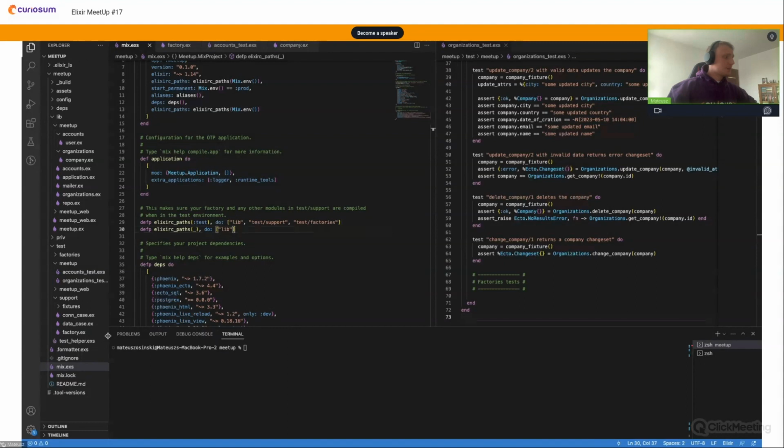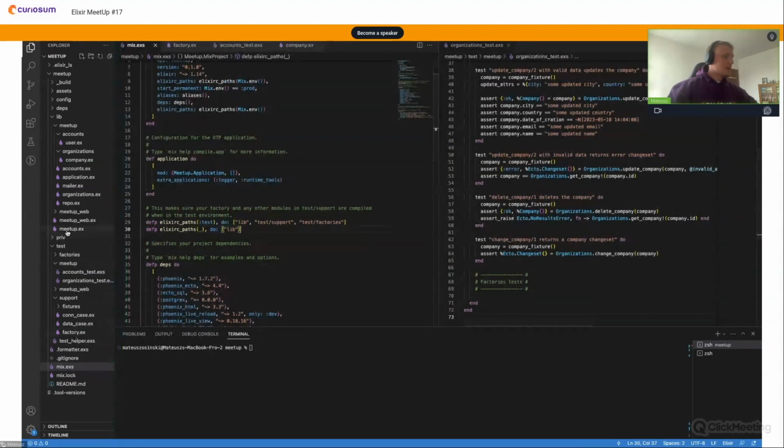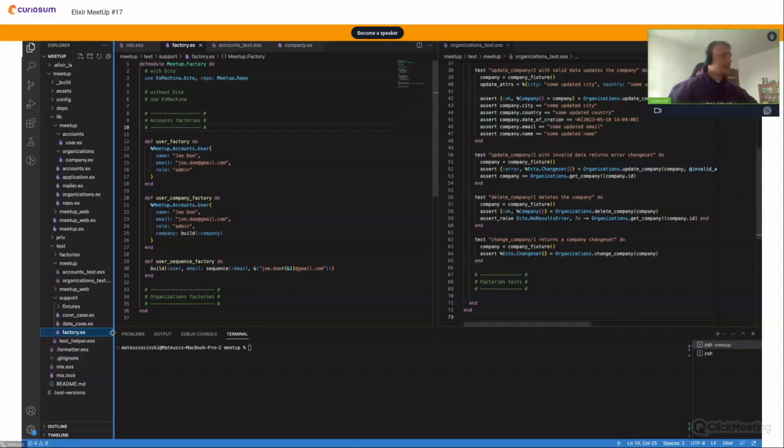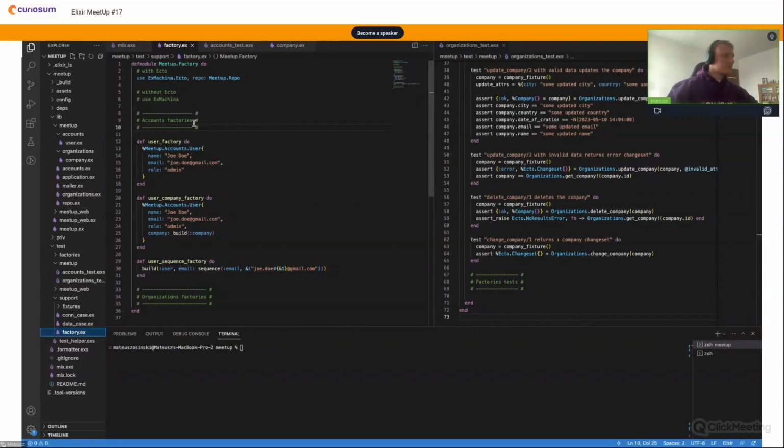As you can see in the test directory, under support, I've created a file called factory.ex, and it's a really simple file. As I'm using Ecto here, I just need to state it. If you wouldn't use Ecto, then you would just use ExMachina without the Ecto annotation, and it will all work.